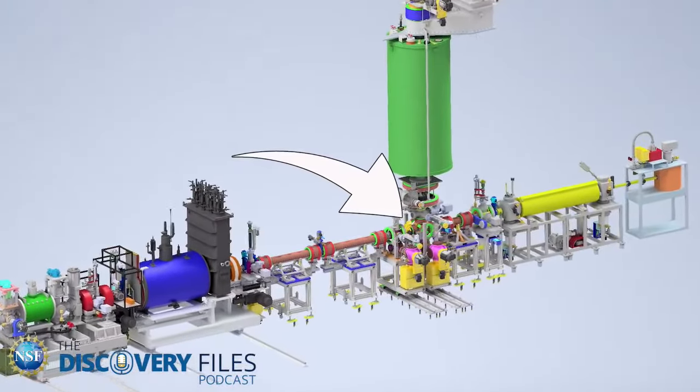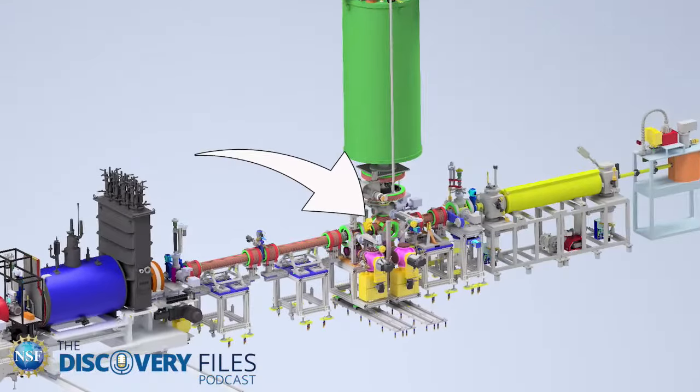And this sounds simple enough. You just take your trap. No, it's not simple at all. Among other things, the particles are still coming in from the CERN complex horizontally. So the first thing we had to learn to do is to make them go around a 90-degree bend. That was a really hard problem, which was actually solved very, very nicely by a graduate student.